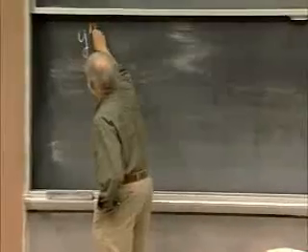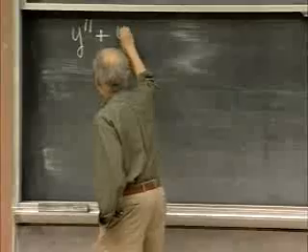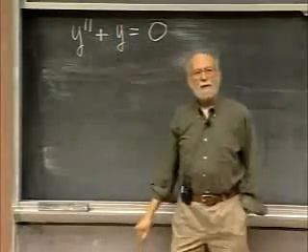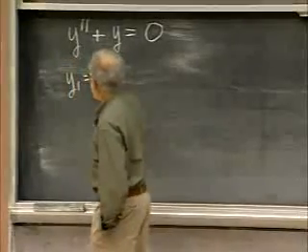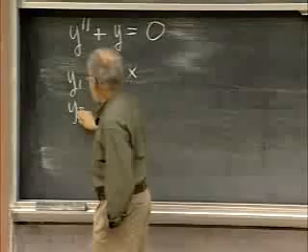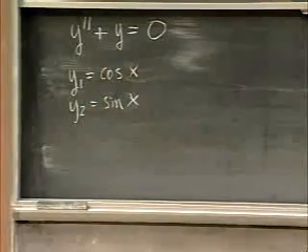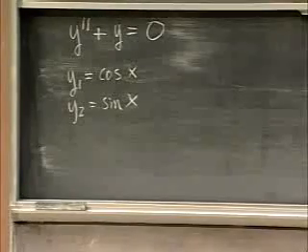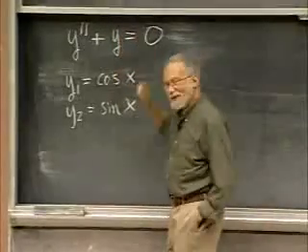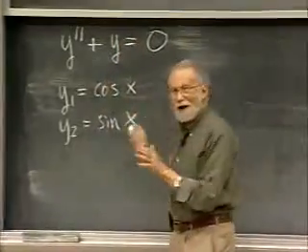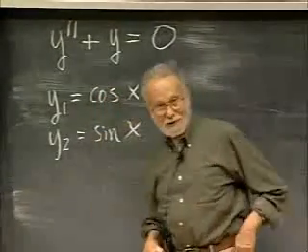Suppose the equation, for example, is y double prime plus y equals 0, let's really make it simple. You know the standard solutions are y1 is cosine x, and y2 is sine x. These are functions which, when you take the second derivative, they turn into their negative. You could go with the complex roots i and minus i and so on. If you do it that way, fine. But at some point in the course, you have to be able to write them down right away. Oh, yeah, cosine x, sine x.